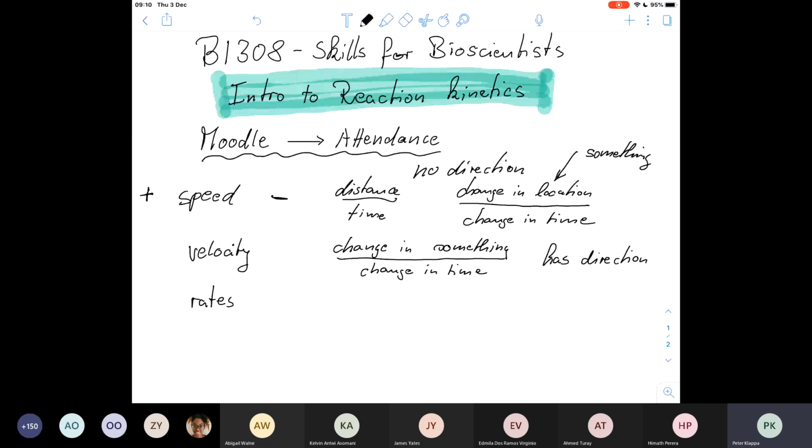On the other hand, when I talk about velocity, velocity can be both, because it has a direction. It can go either in this direction, or it can go in the opposite direction. So in this direction, we would say it's, for example, positive. In the lower direction, it would be negative. So a velocity can be both positive or negative. And it can, of course, be zero. So what is rate?